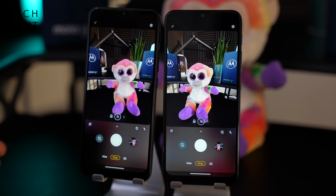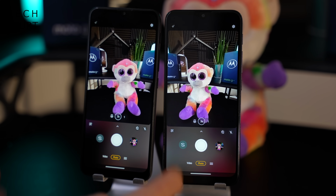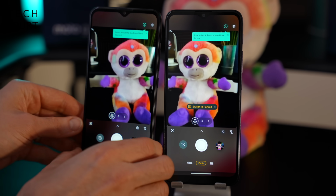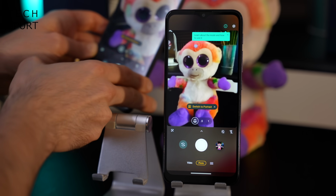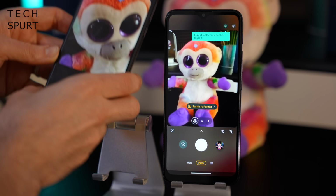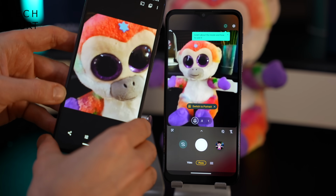Both the G10 and the G30 also offer a depth sensor for your portrait shots, and of course the obligatory macro lens where you'll have to get very, very close to your subject and take a picture. And it's a 2 megapixel lens, so what you'll end up with is a crappy, fuzzy, blurry, awful shot basically.